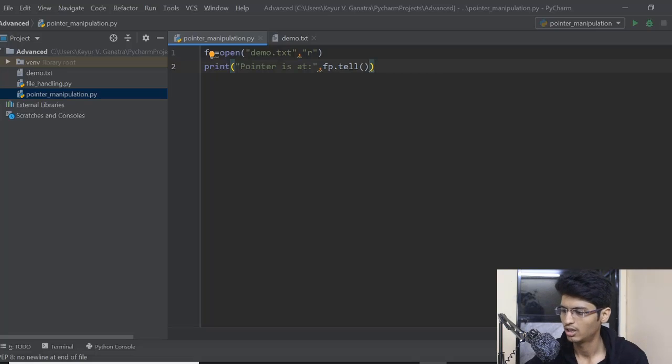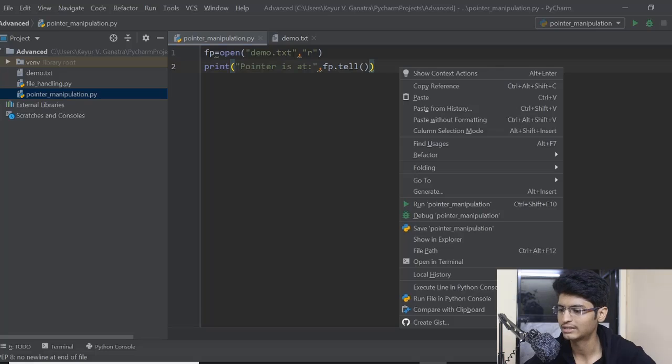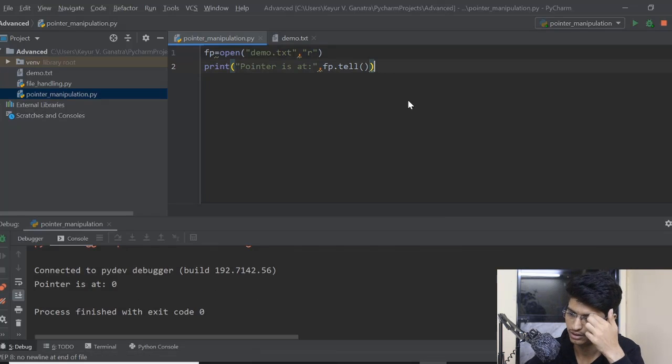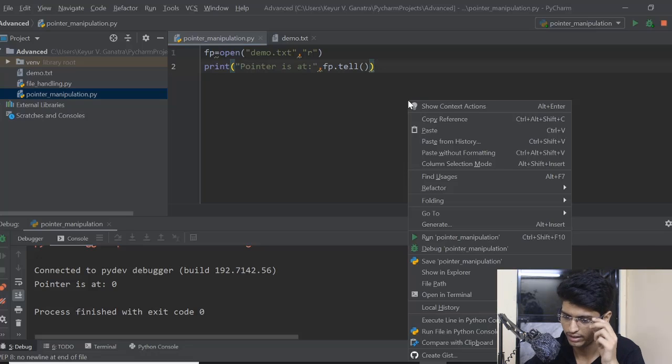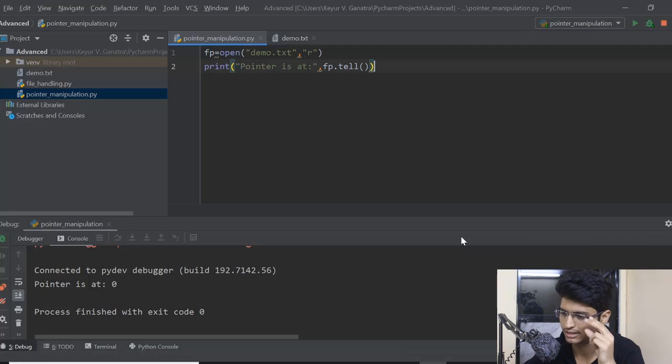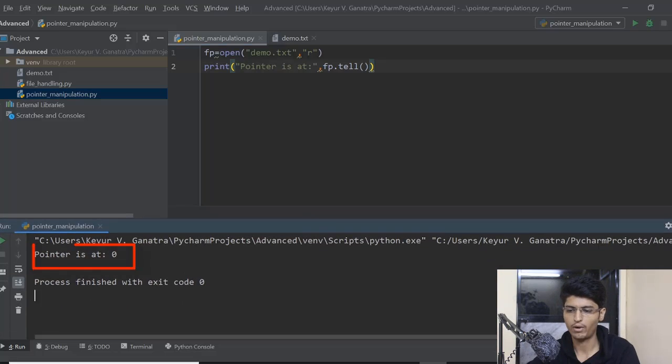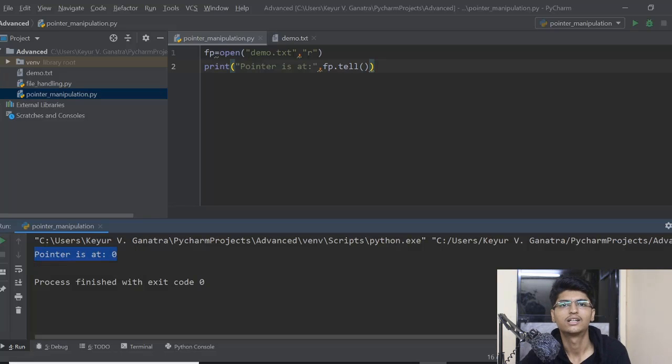Let's see that right now. Let's run the file, run pointer manipulation. I clicked on debug. We don't want to, but still we are getting "pointer is at 0", but still let's run it. Here we can see pointer is at 0, and we understand that whenever we try to read a file, we start reading from the start, right? So the pointer position has to be at 0.